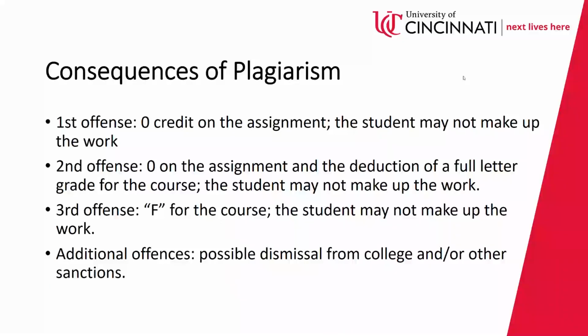A third offense could result in an F for the course, and again not be allowed to make up the work. Additional offenses could result where students possibly face dismissal from the college and or other sanctions. Now these consequences are pretty harsh, right? But that's because here at the University of Cincinnati, we take plagiarism very seriously. These are simply consequences for your scholarly pursuits here at UC, but these consequences can extend beyond.